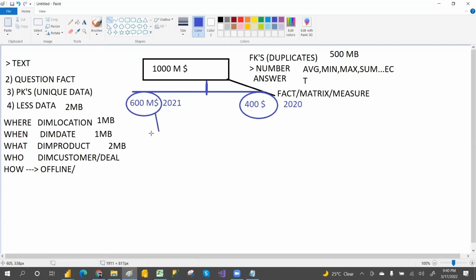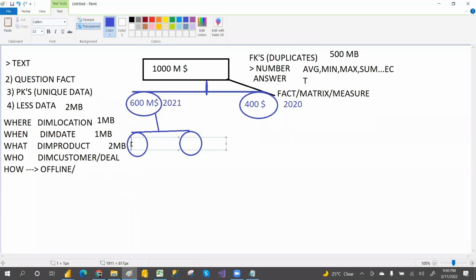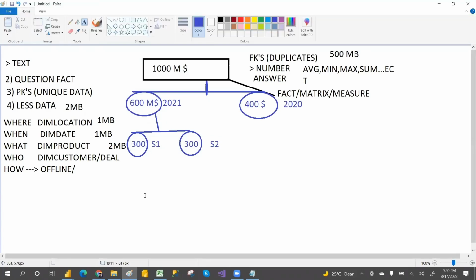Now, if you got $600 million in 2020, semester wise, how much in semester 1 and how much in semester 2? Suppose semester 1 is 300, and semester 2 is again 300. Semester means half yearly, hope you are clear, right?